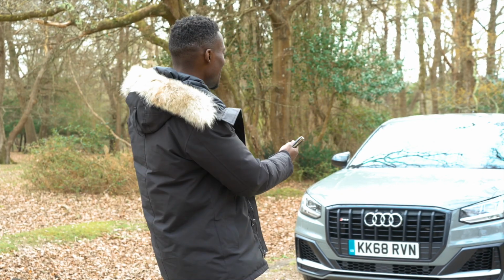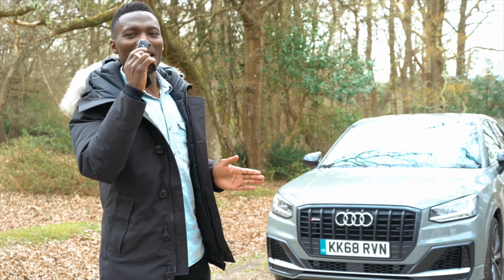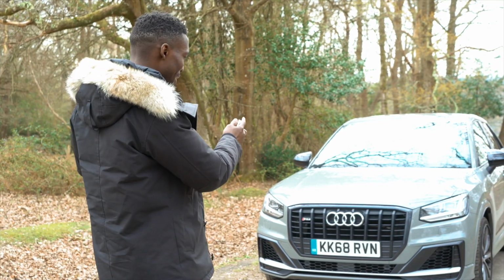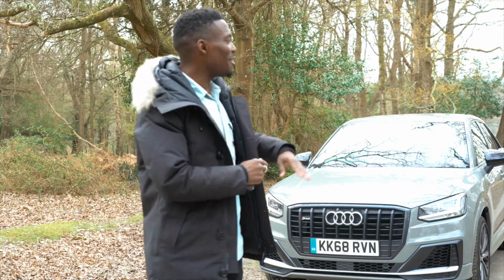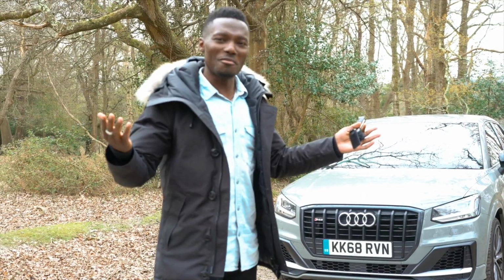So behind me here, I've got the new Audi SQ2, the 2019 Audi SQ2. I've got the key here. And first of all, we're going to go around the car and see what we've got: the design, the big fat grille in the front with the four rings on the front. We'll have a look at the car and inside the car as well. So how about you come with me and we'll check it out.